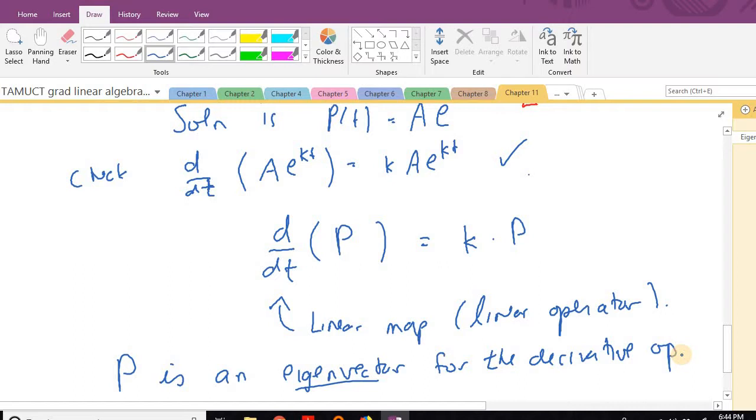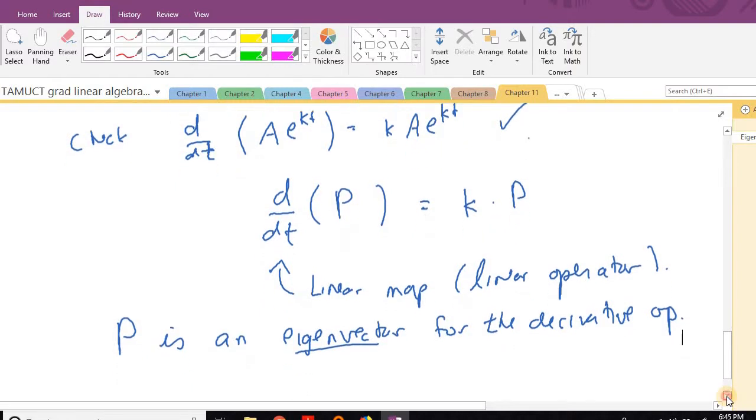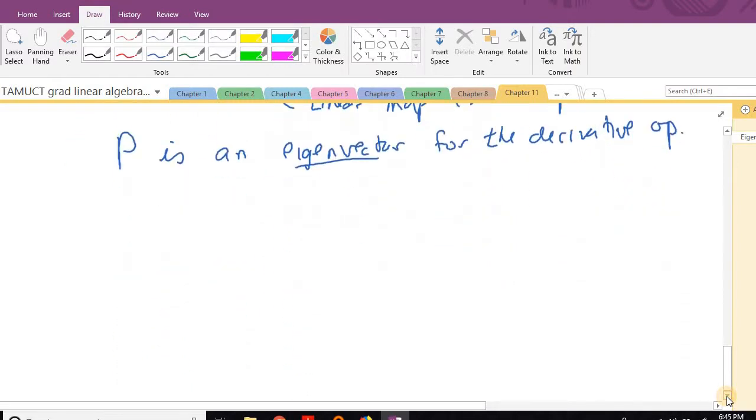So there's another example of an eigenvector. And this was probably the first example of an eigenvector. But since then, it's kind of exploded. You can find eigenvectors everywhere. Now let me go ahead and give his example. I'll just do it separately, and you can read it in your chapter.